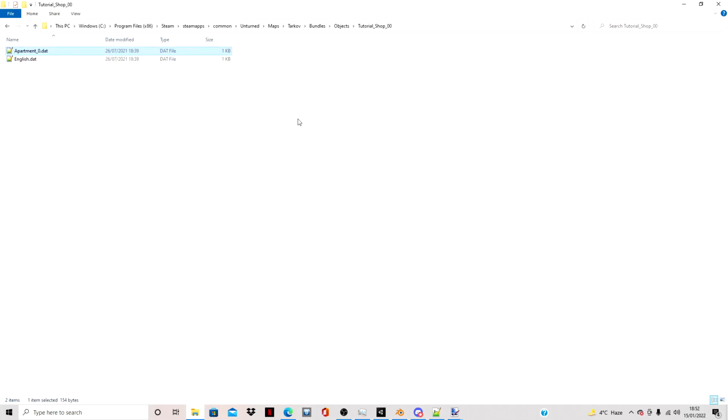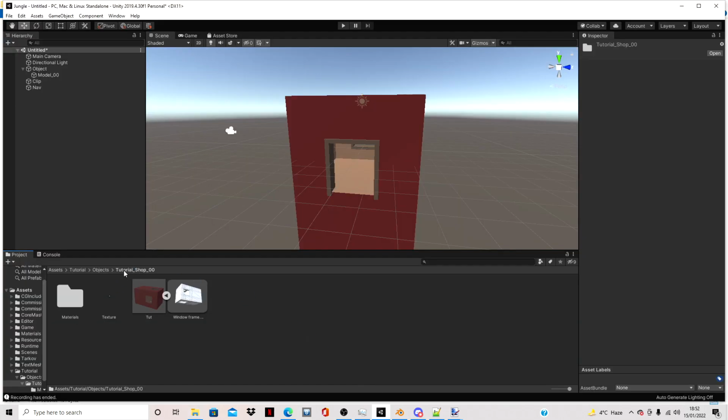And then what is very important is you have to rename everything to match exactly with your Unity. So here I have this file called tutorial shop 00. Here is also called tutorial shop 00. They must be exactly the same, or you will be getting a game object error.